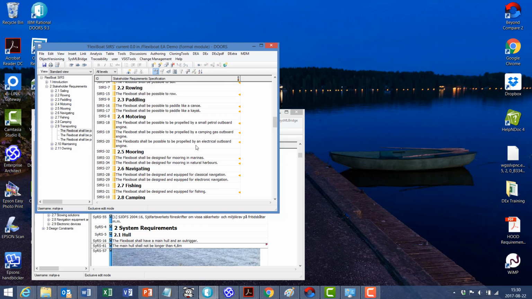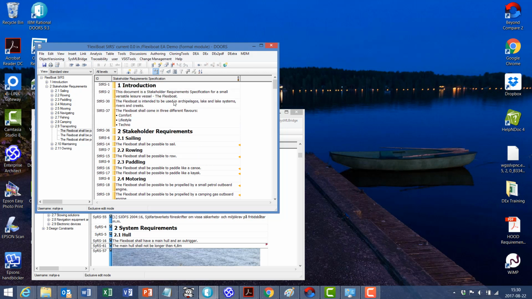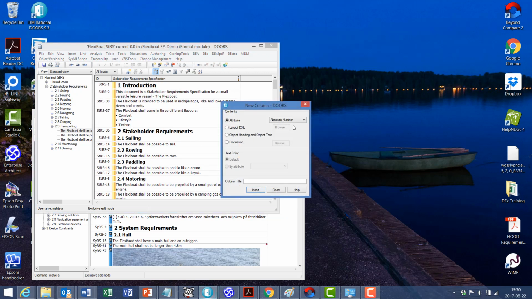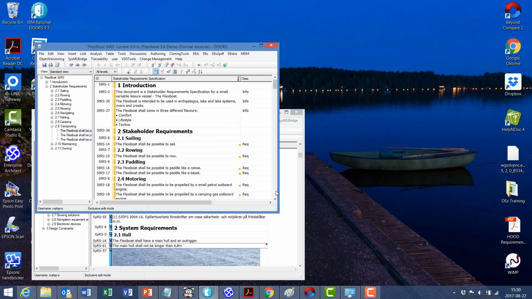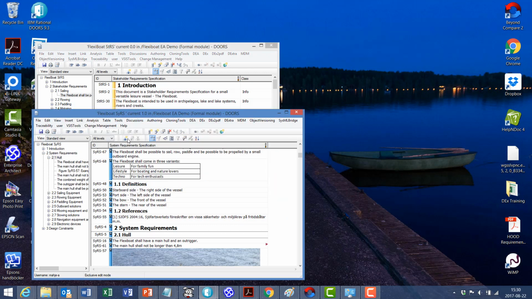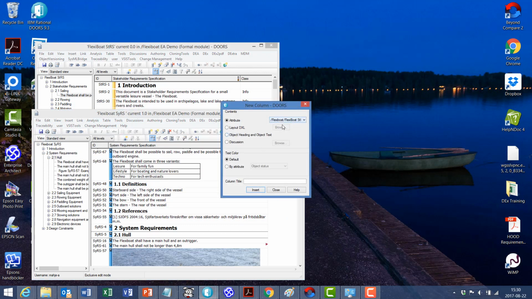In both these modules, there's an attribute called class that defines what is a requirement and what is not a requirement. Here is a requirement, for example. And same thing in the system requirement spec.